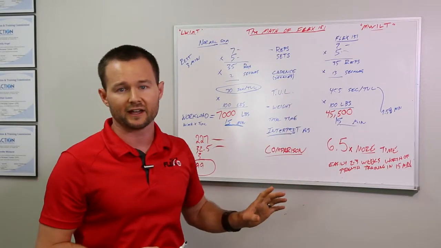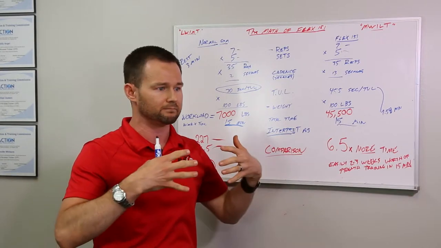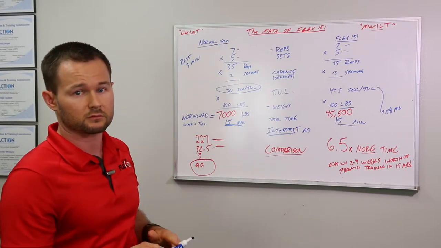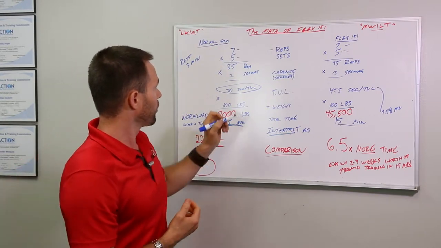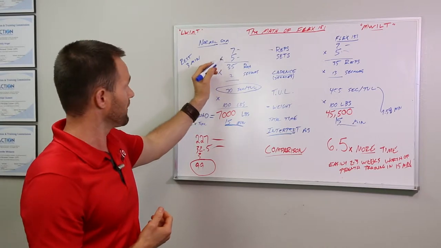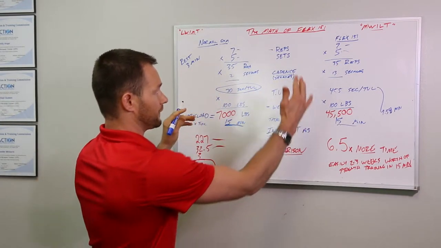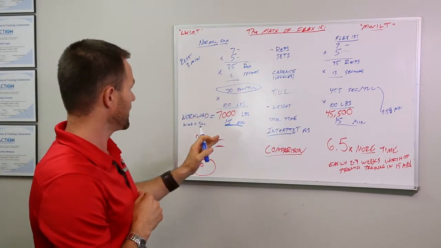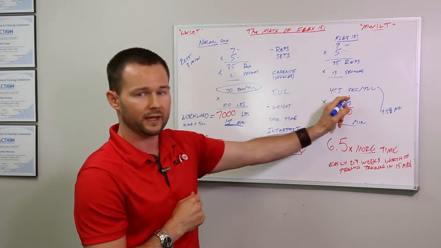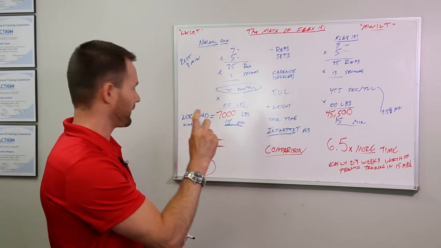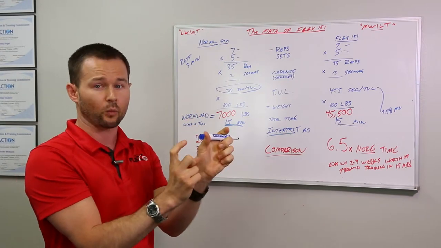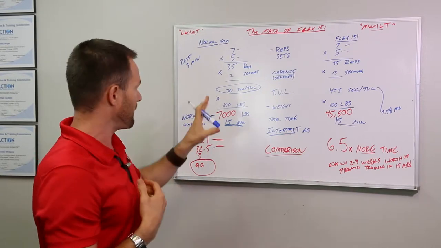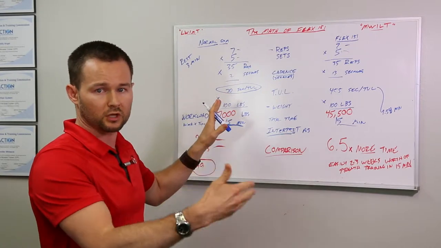So instead of explaining Flex, and potentially not being able to explain it correctly, I'm going to explain Flex in terms of what you know, and that's the normal gym workout, which is what I grew up doing. We're going to use seven reps and five sets for a combined total of 35 repetitions for each workout. Flex style over here versus normal gym on this side. We're going to come up with a time under load number. Time under load is our measurement of work. So now we need to define workload. Workload in Flex definitional terms is work times time. How much did you work times the workload you were moving or pulling.